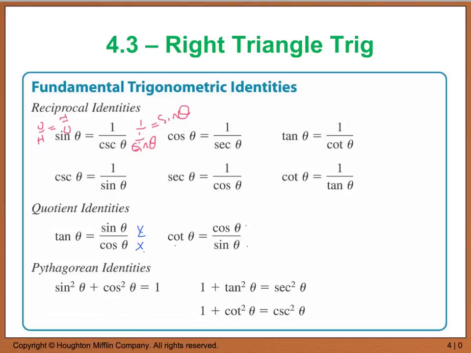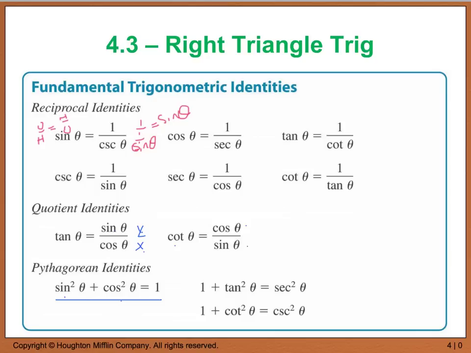And then, for our last set of identities that we have to look at, we have the Pythagorean identities. And this is essentially that sine squared plus cosine squared equals 1. Kind of like your x squared plus y squared equals 1 for your unit circle. This is really the same thing. Sine squared is your y, so we have y squared plus cosine squared, which is really x. So x squared plus y squared equals 1. Sine squared plus cosine squared equals 1.